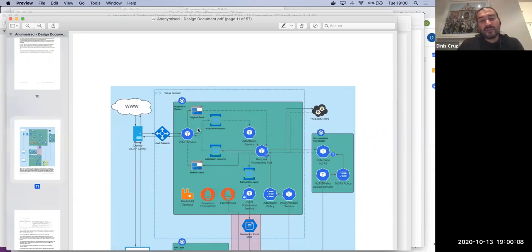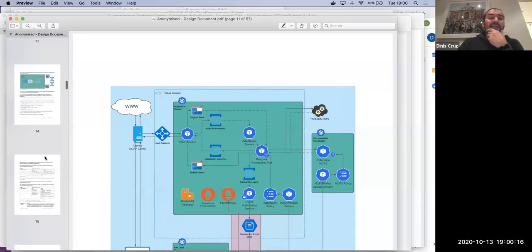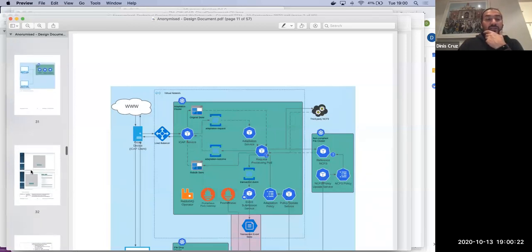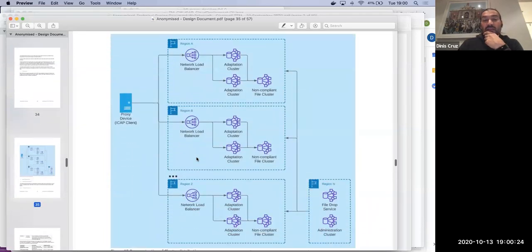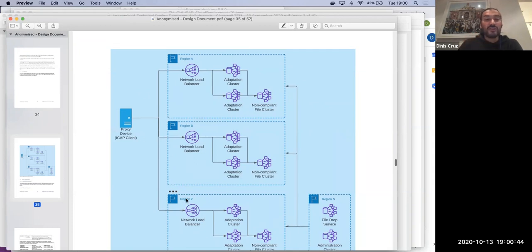What was the second part of the question? So it was the queue, and then the scaling and the limits. Yeah, so the scaling and limits are interesting, right? Because we are actually trying to actively find the limits of this thing. So the logic of this is, like we said here, we're designing each of the clusters to handle 5 to 10,000 pods, i.e. concurrent files going in parallel, right? We're initially proposing 5 regions. You can have more, and we're proposing running 10 clusters.